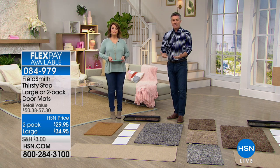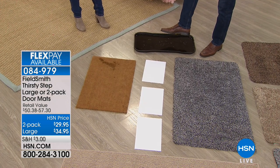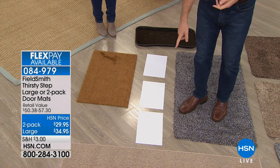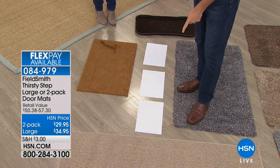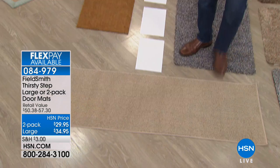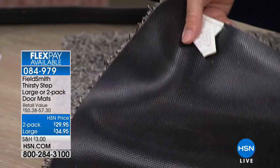The rubber back means water won't go through, but the mat will also absorb water right off your feet. So I step into the muddy water and then step onto the mat — you can see even just standing here, it starts absorbing that water. And if you wipe your feet normally, that's what's going to happen. We have a white piece of paper underneath to show that I'm not putting all that dirt and mud onto your floors, or further onto your carpets.